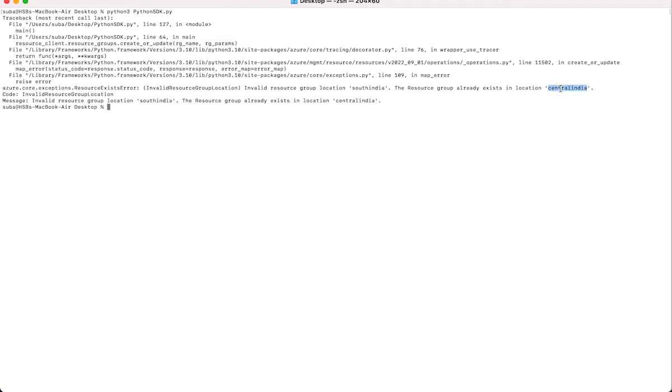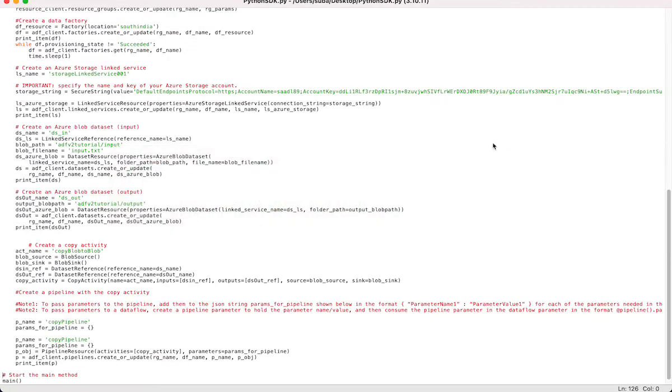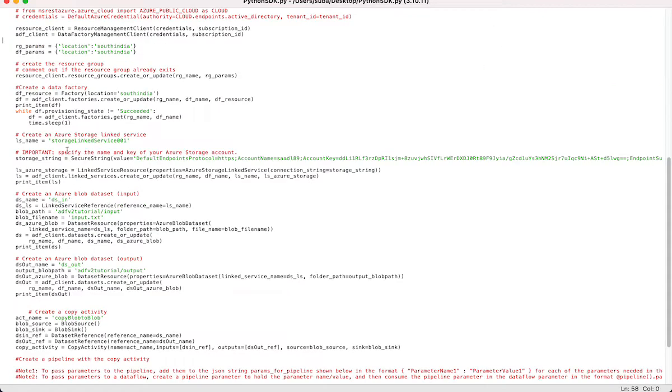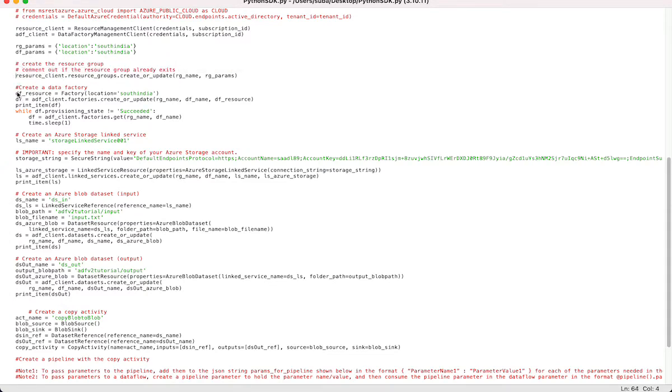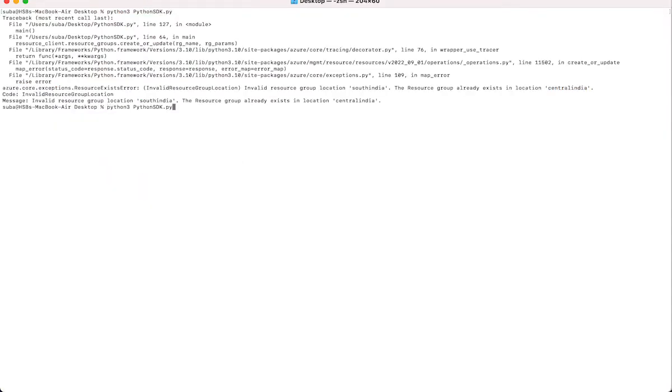Okay, the resource group already exists in the location Central India, so we can comment out the portion that creates the resource group. Okay, I'll do that now. In the documentation itself, they would have mentioned to comment it out if the resource group already exists. So we haven't commented it out, that's why it is throwing an error. I have saved now. I'll clear the page and then run again. If there is any error, we'll correct it and we'll proceed. Let's see how it works.